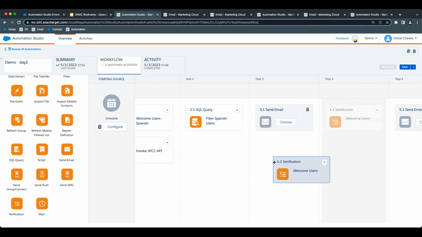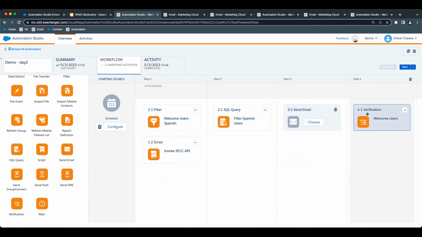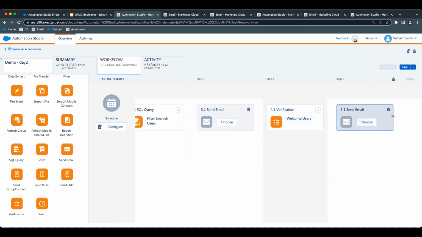Yeah, that is why I think you would have noticed that it won't allow you to place this activity in any other step besides any other activity. It has to be in a dedicated step, right? Only then it will make sense that let the automation run till step 1, 2, and 3, and then check and then run step 5 onwards, right? If you placed it here, then again it isn't sure whether activity step 3 should run or not, right? So that is why it has to be in a dedicated step.